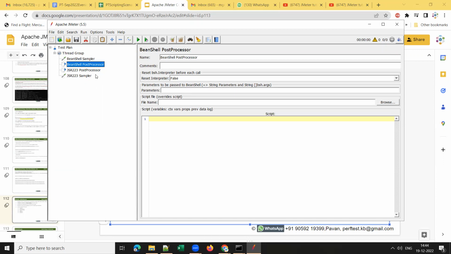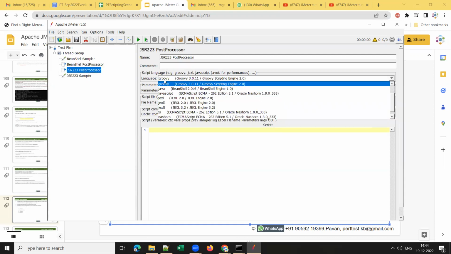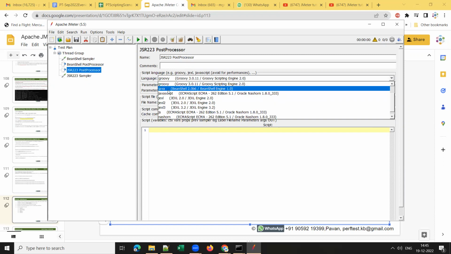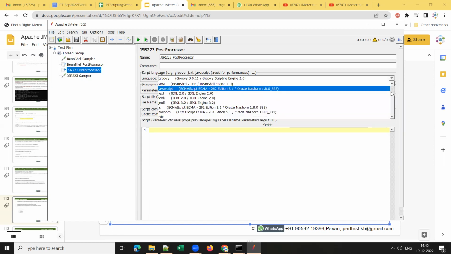I will show you both quickly, the Beanshell Postprocessor and the JSR223 Postprocessor. If you observe the JSR223 Postprocessor, you have an option to choose the language over here. You can choose a language like Groovy, Java, JavaScript, and so on. Nashorn, I think this engine is getting deprecated, not that important.